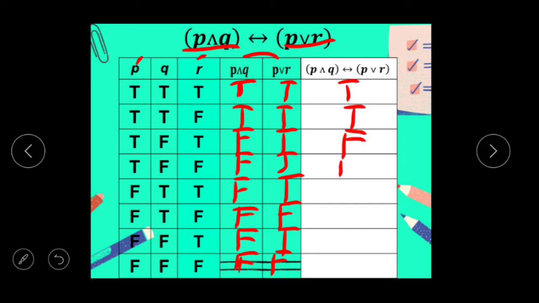False, true, magkaiba din. False, true, magkaiba ulit. False, false, parehas. So, true. False, true, magkaiba. So, false. And then last is false, false, parehas. So, true. So, ang result ni P and Q double implication, P and Q if and only if P or R is true, true, false, false, false, true, false, true.